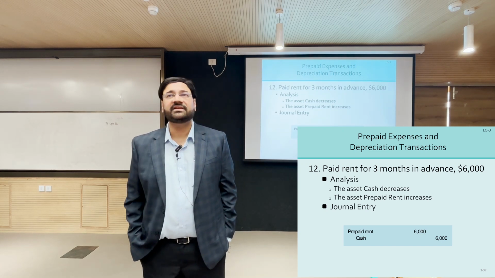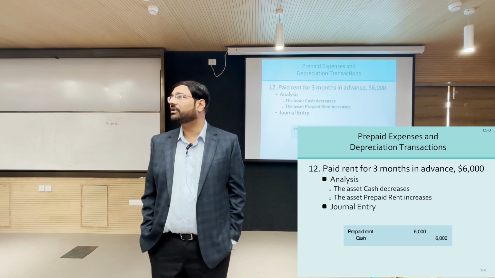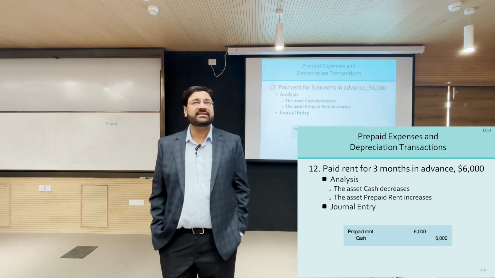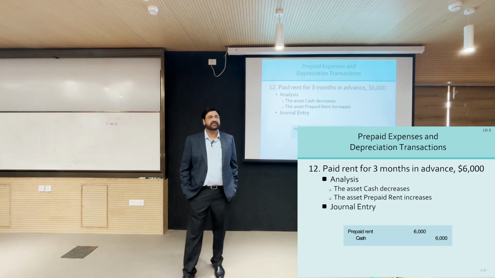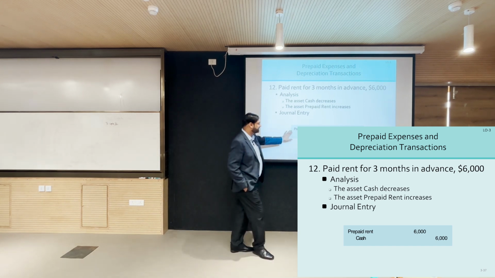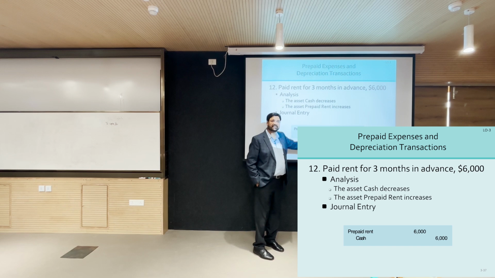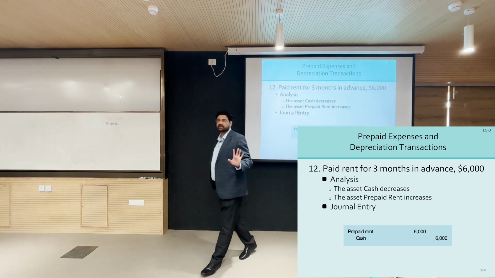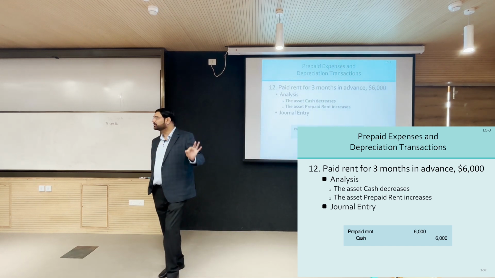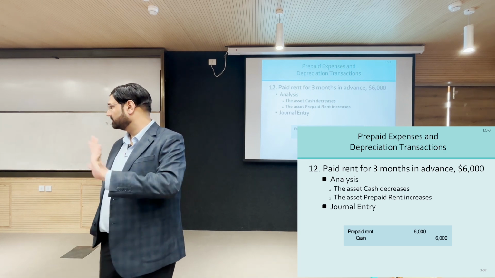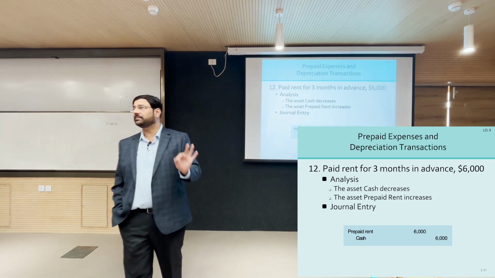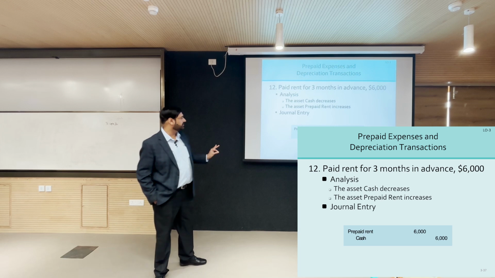I just paid him cash. Did cash go up or down? Down. Cash is an asset that has gone down. Decrease in asset is credit. So, prepaid rent is debited 6,000 and cash is credited 6,000. Everyone clear on that? 1st of April, I am talking of 1st of April morning. I have not come to end April or 30th of June, right?